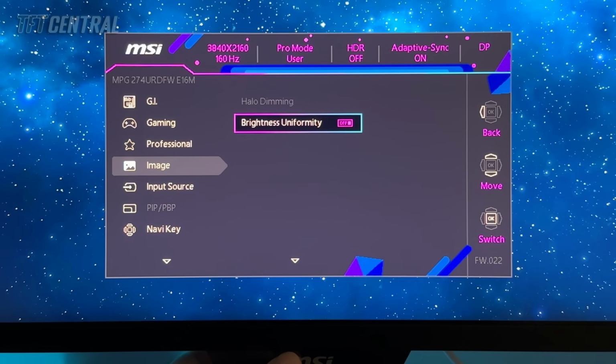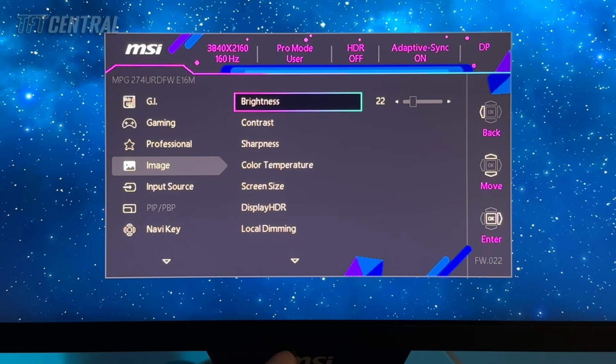The brightness uniformity setting is an interesting one. We found this didn't really alter the luminance uniformity of the panel, hardly at all, but it is designed to improve the edges of the screen. So if you find any vignetting effect during your usage and you find that the edges start to look a bit darker, you can enable that setting here. We'll leave it turned off for now. We never really saw that during our testing anyway, but it's there if you were to experience any problems.